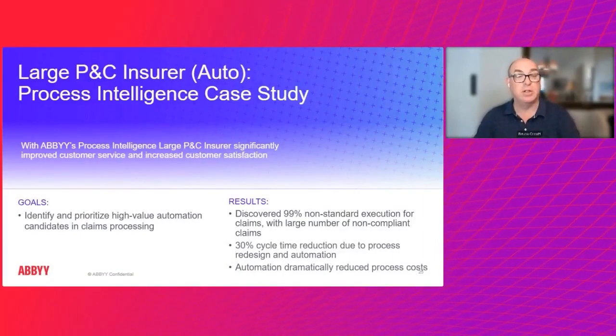On the insurance side, a large insurance carrier — obviously claims are really important. You can't have customer problems related to claims because that will most likely end up in churn for that insurance carrier. You love your insurance companies when you don't have to work with them, but when you do need them, you need them. And you want to have highly responsive, highly accurate information being sent back to you.